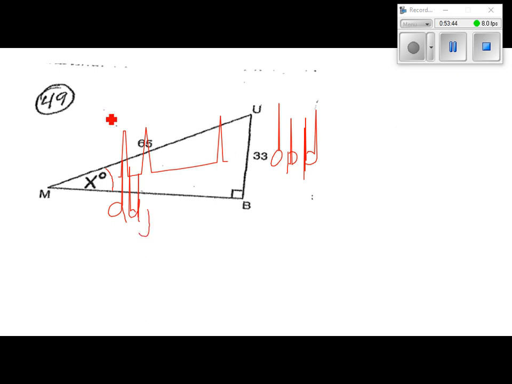Hypotenuse. Each time you're doing one of these problems, all the time, two of the sides are going to matter, one of them is not going to matter. So you guys were using Pythagorean's theorem to find that bottom side? No reason to. We don't need it. All right? Look at the two sides that we do know. 33 and 65. One of them's the opposite, the other one is the hypotenuse. Which trig ratio uses opposite and hypotenuse?